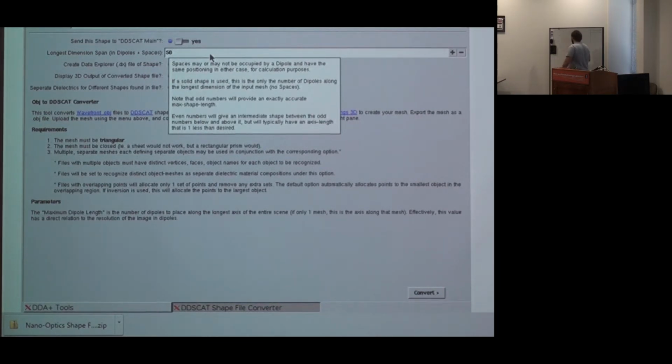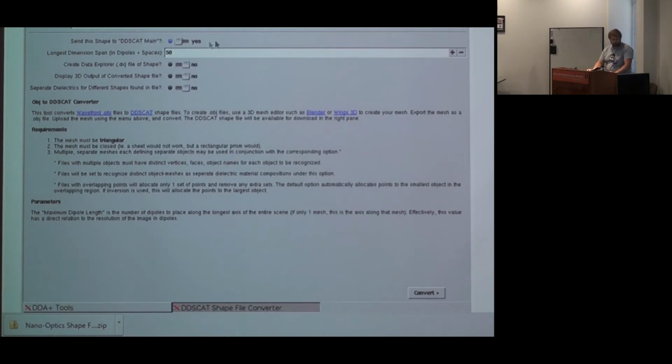It's asking how many points I want to put along this dimension. It's going to generate an output that you can look at, and you can count how many dipoles it put along other things, just to make sure the dimensions are what you thought. But for now, I'm going to put 40. That should be fine for this object.